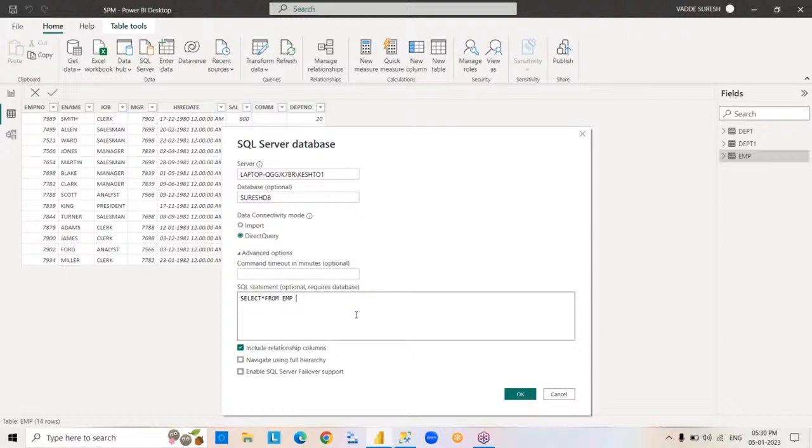So I'm going to retrieve data from the EMP table. By using it only, I'm going to copy data. Whether data copies or not, let us see now.